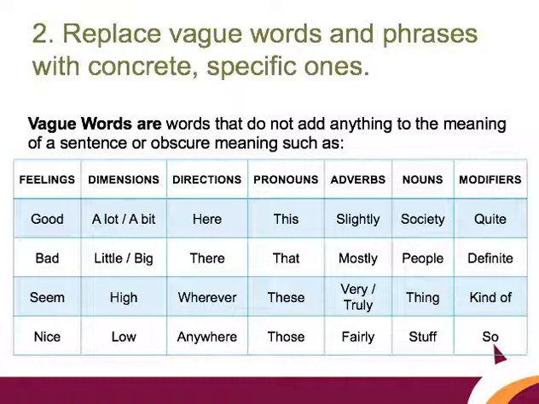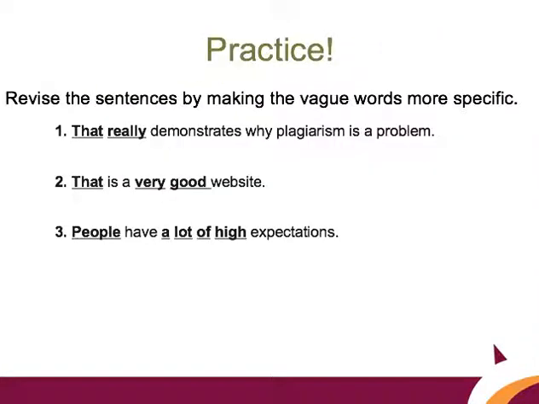You're also going to want to replace vague words and phrases with concrete, specific ones. This is very important with writing. You want to send a tone of authority and knowledge. Using words and phrases that are very vague doesn't do that. So here are a list of those and some practice.